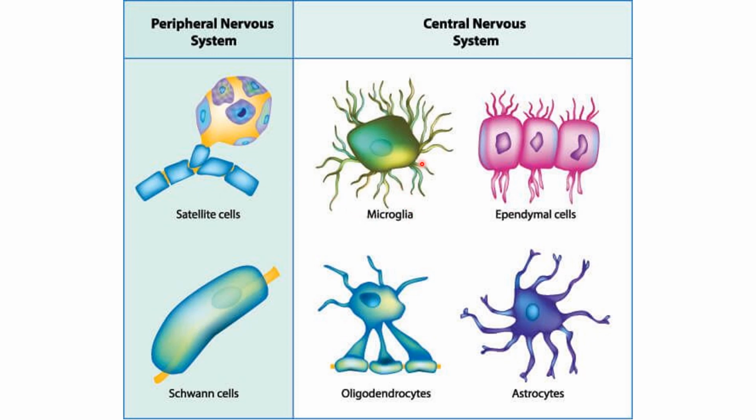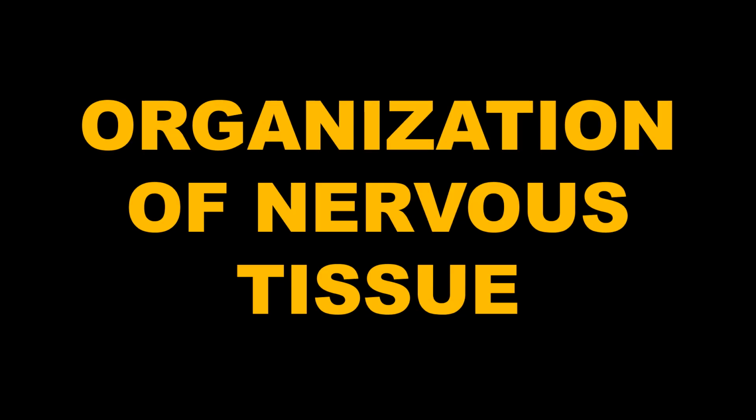So those are the different types of glial cells under each division of the nervous system. So now let's move on naman sa organization of the nervous tissue. So sometimes maybe you have heard the term gray matter and white matter already. So kung sa physical science or sa earth science ninyo, you have heard the dark matter. Then in the nervous tissue, we also have what we call the white matter and the gray matter. So let's try to discuss ano yung difference ng dalawang yun.